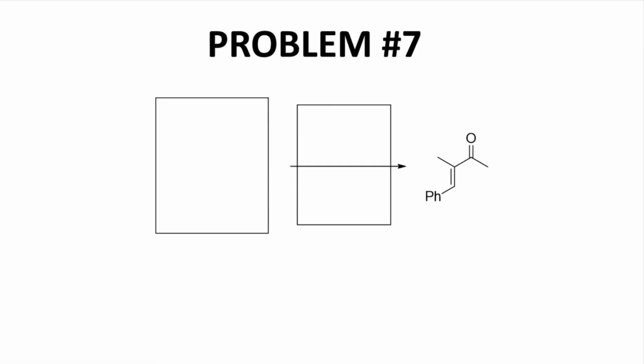Okay, question number 7. All we're given is this product, and if we look at it, we can see it has a carbonyl that is alpha beta unsaturated. So this is an aldol condensation, which forms an alpha beta unsaturated ketone product. So we just need to tease our ketone out of here. So the ketone is going to include everything, including that alpha carbon. And then this piece over here with the beta carbon, that comes from our aldehyde. So here is our ketone. And there's our alpha carbon.